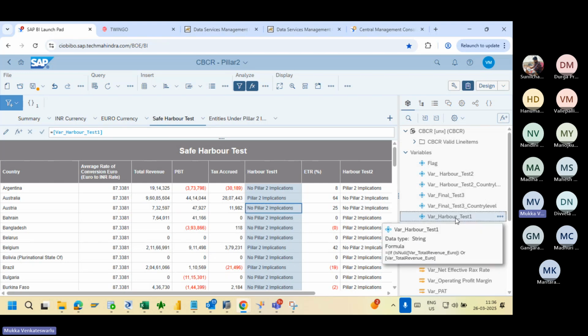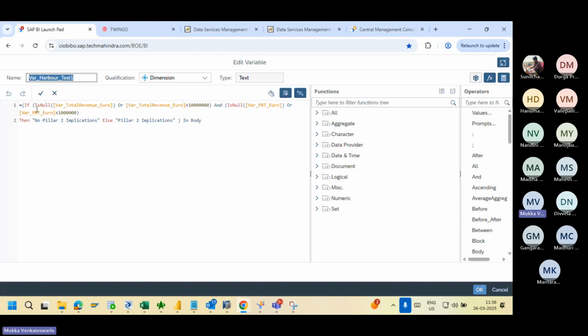Variable test 1: if total revenue in euro is less than 1 million, either it is null or 1 million, and the PBT, then no Pillar 2 implication. Otherwise, Pillar 2 implications.